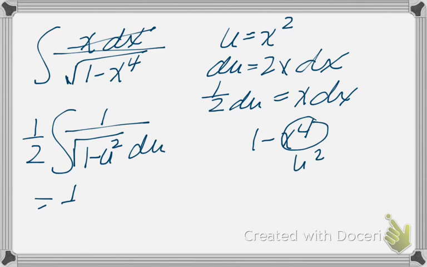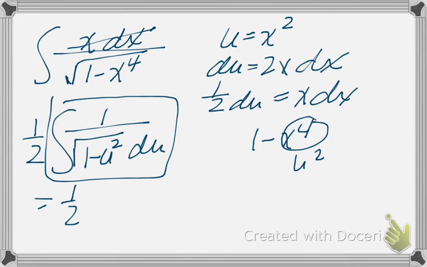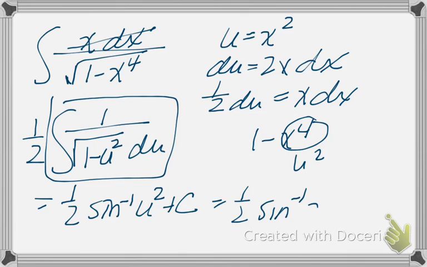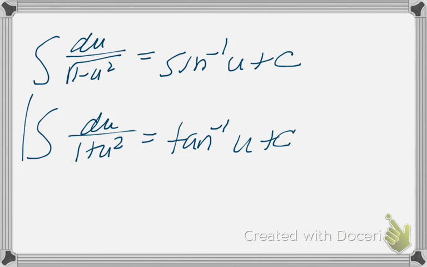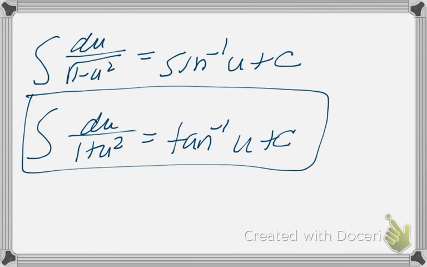Okay, so this will give me 1/2, and now I'm going to do this integral, and you should notice that it is going to be a sine inverse. So sine inverse of u squared plus c, but we're not really looking for u, we're looking for x. So we have 1/2 sine inverse x squared plus c. That would be the answer. So highly unlikely to get anything that complicated. If anything, you'll probably see this one. That's the most popular of them all. But I just wanted to make sure you did see these problems. Okay, that's it.